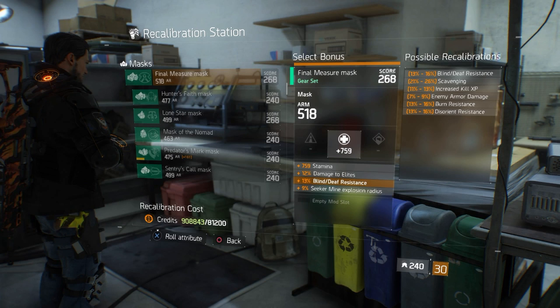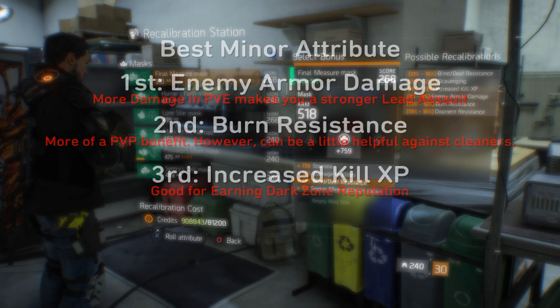Next is the increased kill XP. Increased kill XP is nice for you guys that are new to the Dark Zone. You are trying to level up and you just got your hands on some high-end or maybe some 191 gear pieces. Running some increased kill XP will help you level up in the Dark Zone, and leveling up faster in the Dark Zone will help you find better gear so that you can buy it or whatever means you need in order to acquire it, and that will help you in gaining and making your character stronger. So the increased kill XP is nice to have.